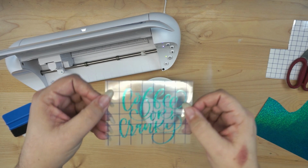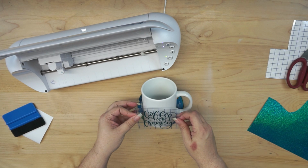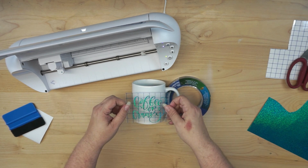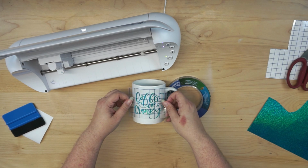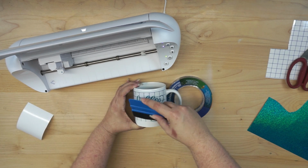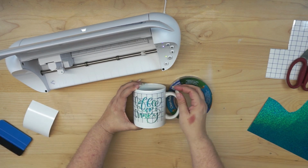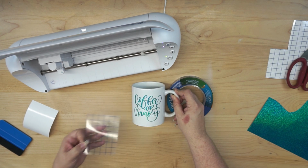After your design is transferred onto your transfer tape, you can now line it up with your mug. So I'm just going to, here, let me lay it down flat and show you guys. I'm just going to align it as center as possible, but be wary of going too low. I know that sounds weird, but I actually see that a lot, where it'll be placed too low in fear of going too high. So I'll take my scraper, give it a little bit more burnishing onto my mug itself, and I should be able to safely remove my transfer tape and leave my vinyl in place.